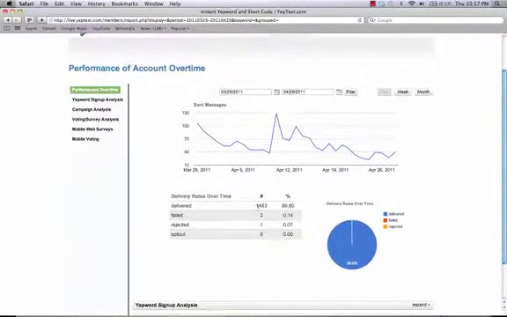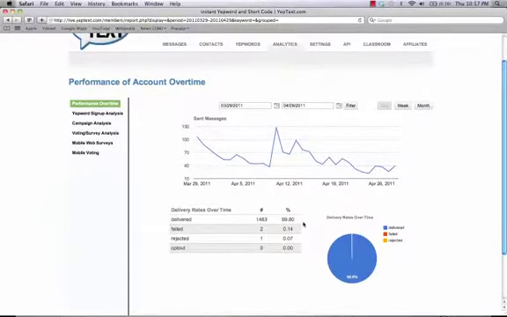The other really cool feature is if you scroll down here, it actually will show you exactly how many were delivered. So I've sent out 1,463 text messages, and you can see that 99% of them were delivered. That is an impressive delivery rate. So make sure you always check out and see exactly how many were delivered. You'll notice one was failed and another one was rejected. That's a very small percent, and that means that you can trust YepText to deliver your text messages to your customers, fans, followers, or whoever you're using for YepText.